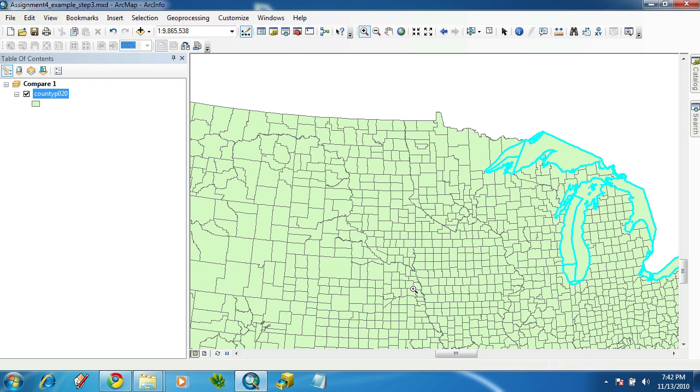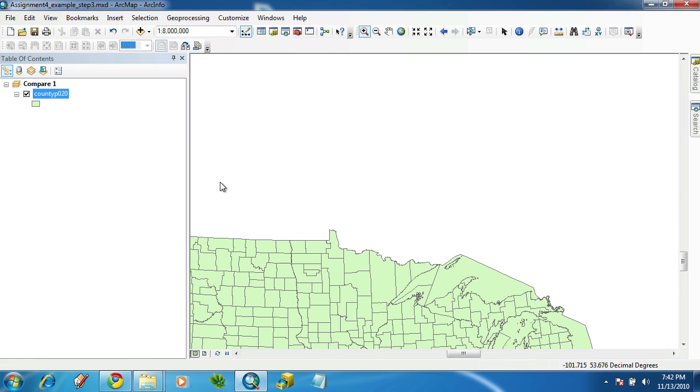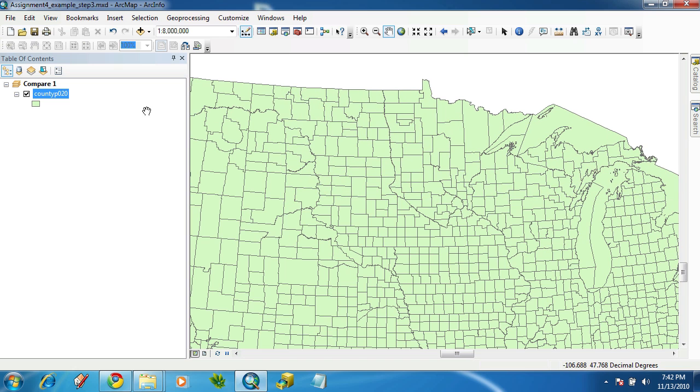As you can see, the county shapefile data from National Atlas, there's quite a lot of it. So you may want to focus in on a certain area for this assignment. And an example is just the tri-state area. You know, everyone's got a tri-state area. Ours is probably North Dakota, South Dakota, Minnesota. So let me deselect that first. And I'll just move this up so we can peek at it from time to time.